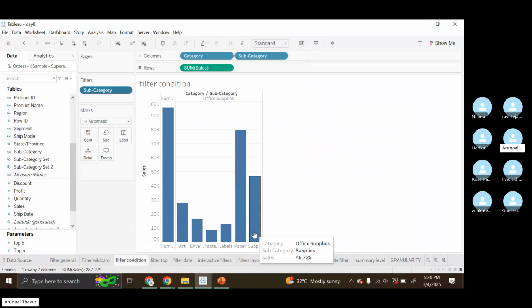Filter condition. We can put minimum, maximum variable.